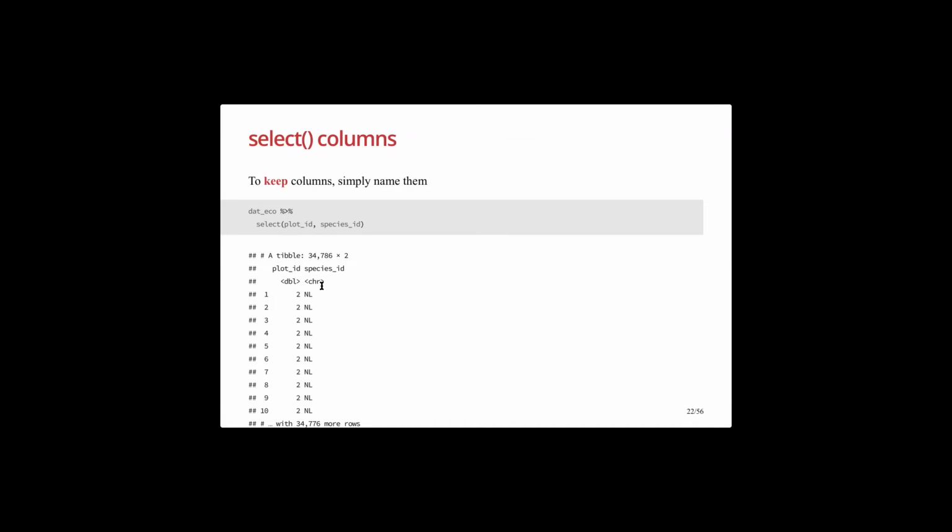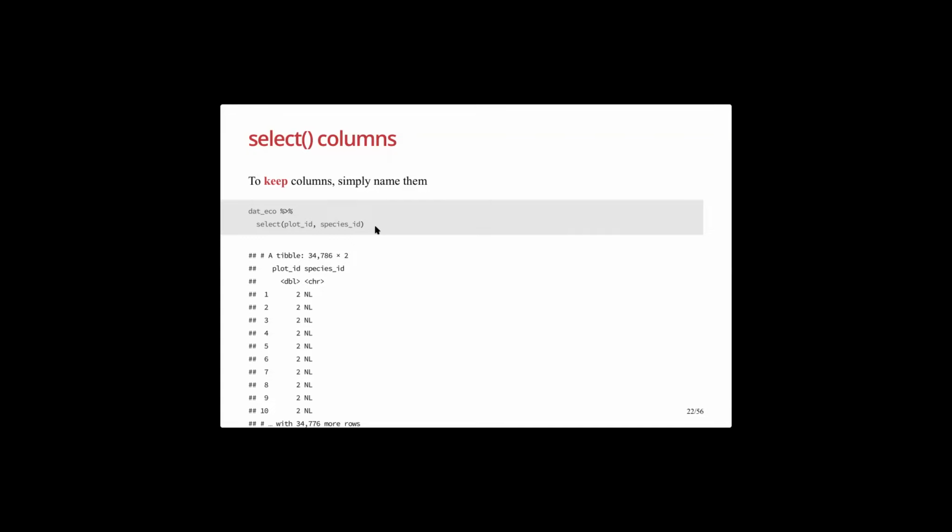That's all I want to see, so just give them back to me. It's a simple kind of subset statement, but it's just selecting those two columns and giving them back to me. So if I want to keep columns, you just name them and list them like that. You could have a comma and then whatever columns you like. And that's how you select all the columns that you might want to keep.